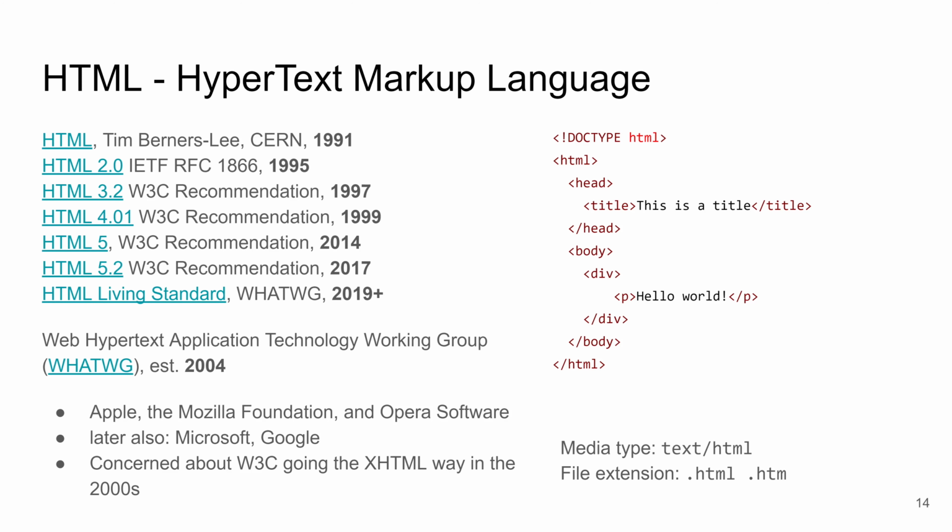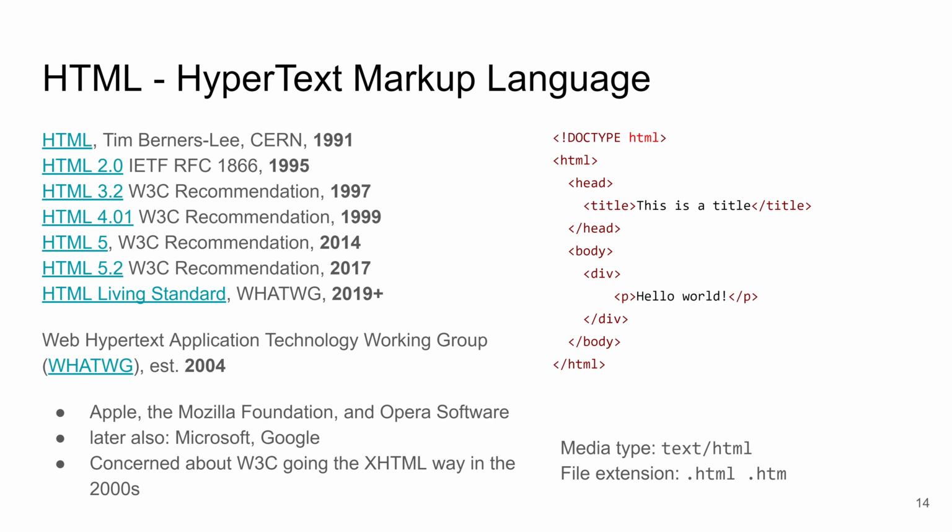And they started developing HTML5 features on their own without W3C. This happened in 2004 when the WhatWG group, Web Hypertext Application Technology Working Group, was established by Apple, Mozilla, and Opera Software. And later on, also Microsoft and Google joined in. And this led to HTML5 being developed within this separate group.